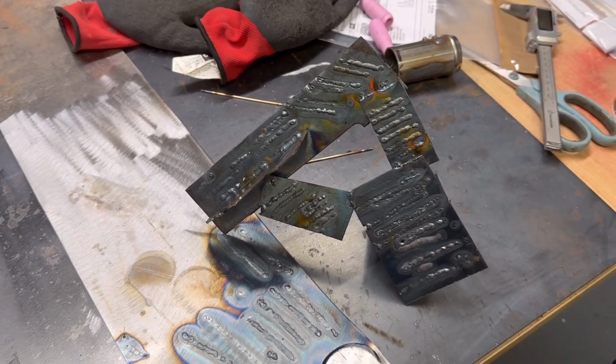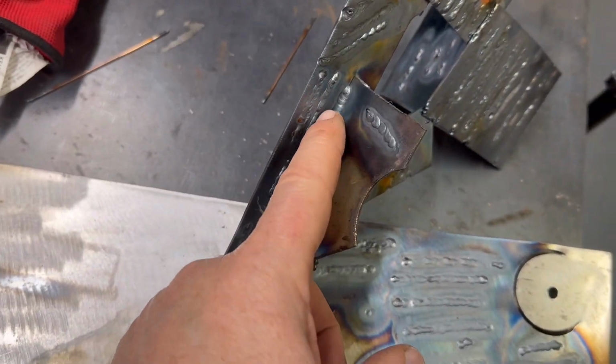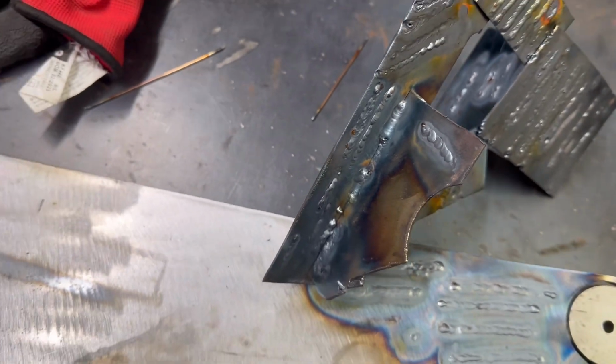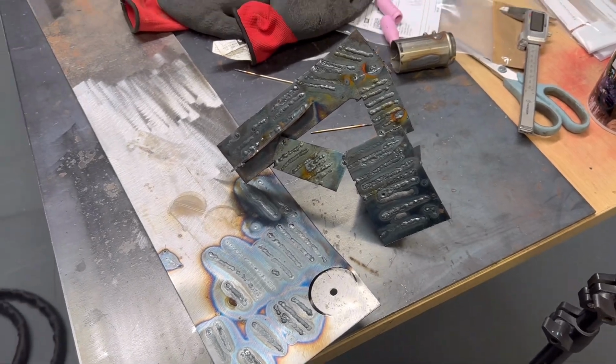Blimmin' heck. I was all over the place, and especially T-joints are really difficult. That was one of my first, and that went really well, but that's about as well as it ever went. Yeah, so I'll carry on practicing, because practice makes perfect.